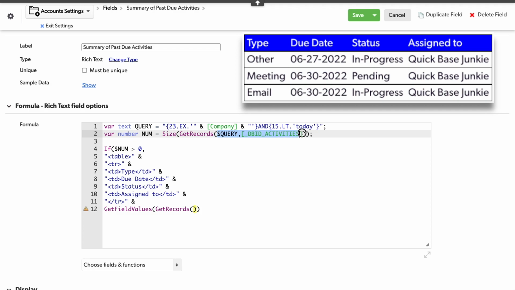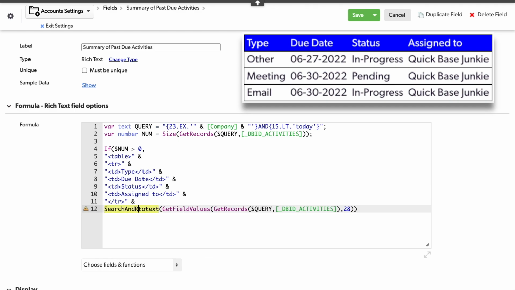We'll use this same query from the activities table. Get that in there. Only we also need to define what the field is, and that was field ID 28. That was our new summary field that we created. We have to do a few more manipulations here to get exactly what we want. As I said, this comes through almost like a multi-select text type field, and we really just need it to be text. So I'll add in the toText function. And in addition to that, when you've got multiple fields together, Quickbase will put a space, semicolon, space in between each of them, and we don't want that coming through either.